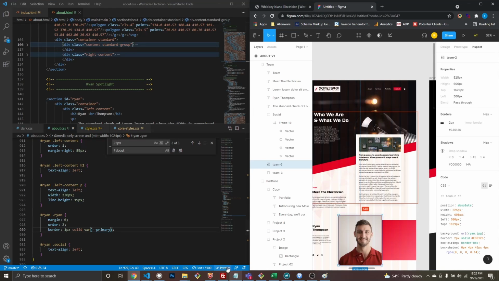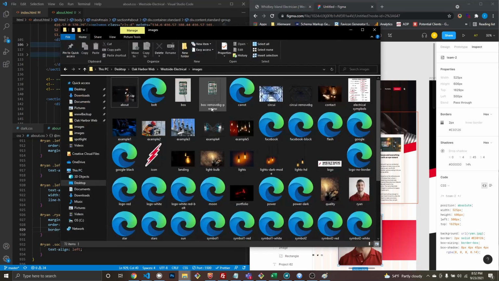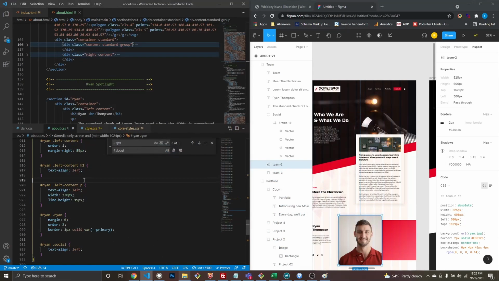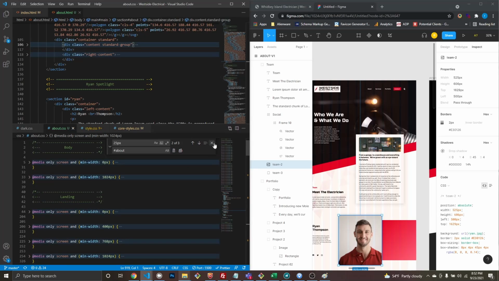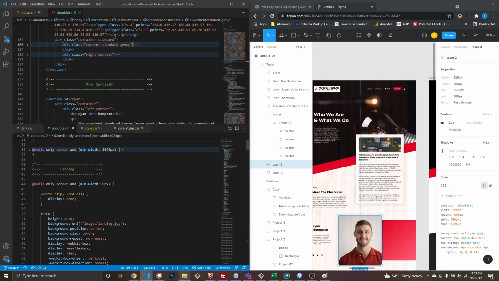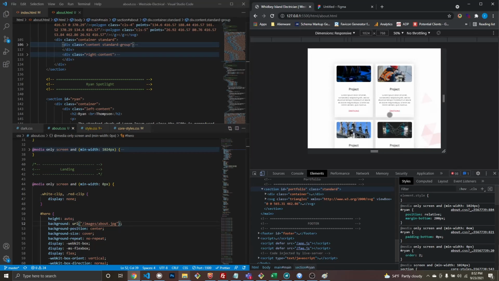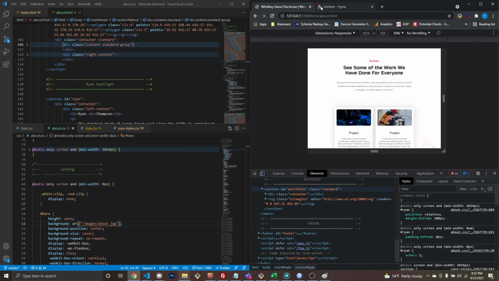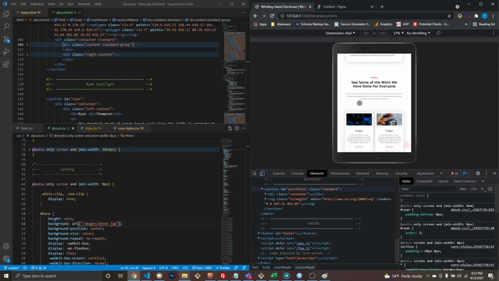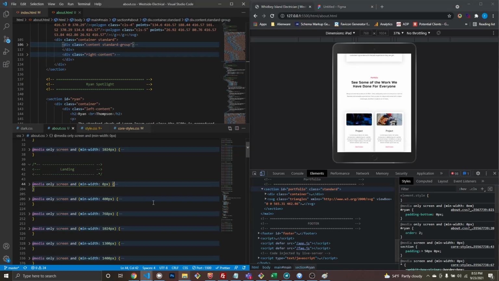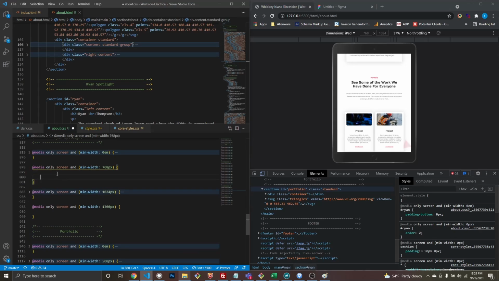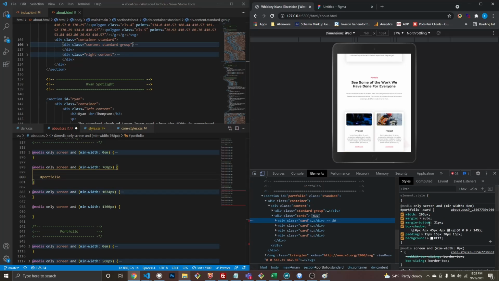Except the background image is this one, so about. Got it. All right, so landing. Should be about. So there's that. Okay, cool, cool. Oh, again, I forgot to transform these guys. So let's go back to tablet. Like I wanted to set this offset going. So here's portfolio. Dot card. So we're going to do.